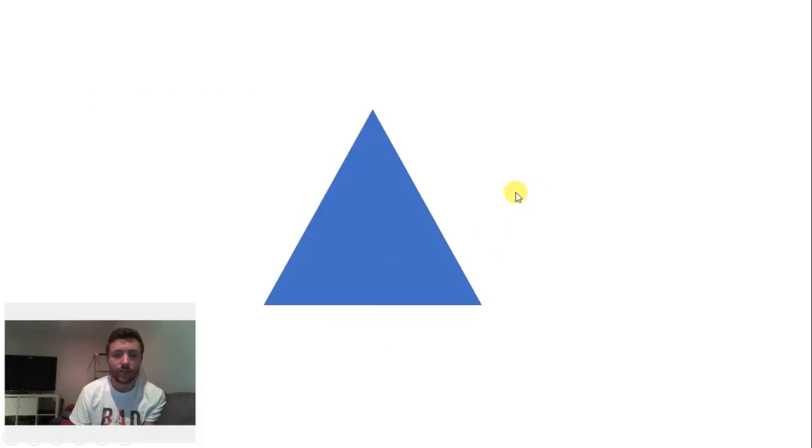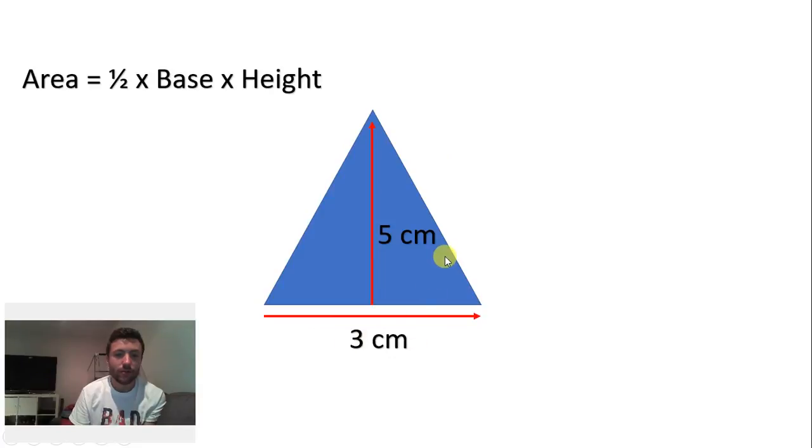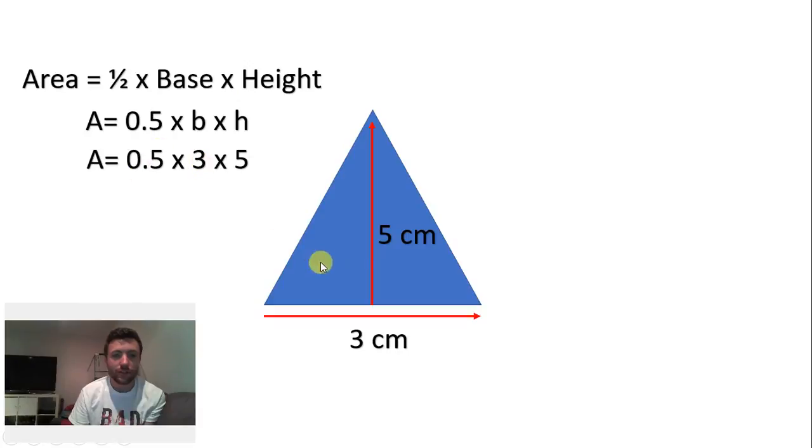So let's have a look. Let's say we had a triangle with the height as 5 and the base as 3. We would write the formula out first, so we can either use the whole one or the simplified one, and then we substitute our values in. So we have 0.5 times 3, our base, times 5. Now 3 times 5 is 15, times 0.5, which is a half, so half of 15 is 7.5, and you can do that in your calculator. Remembering our units, it's centimeters squared, that's important for our area. And that's how you do triangles.